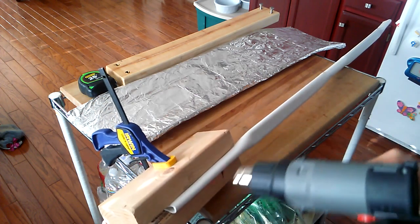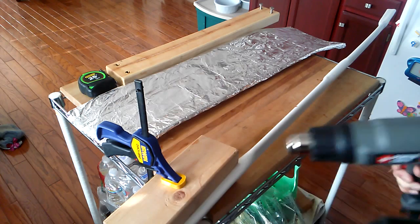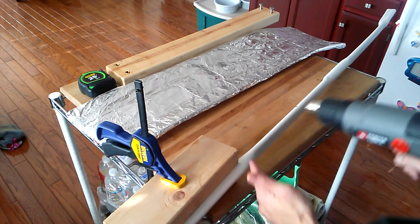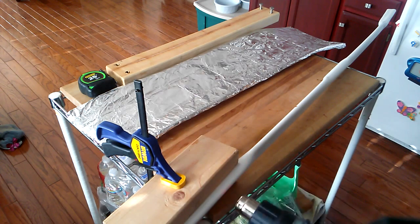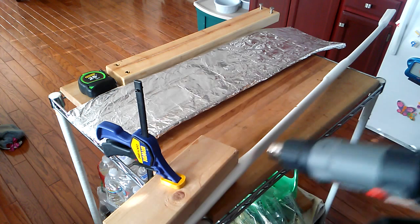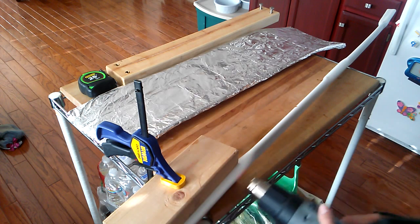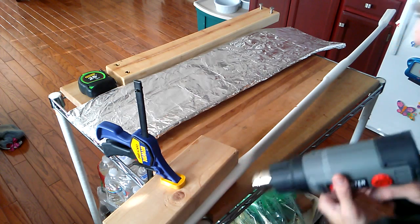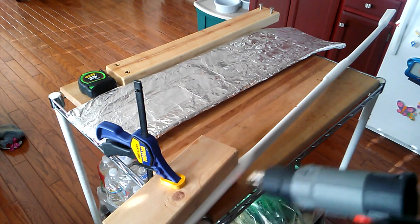You've got to remember, you're heating a very small section of pipe. This is like half a pipe, maybe less here, and at most half a pipe up here. So you don't want to overheat it. Not only can you cause the splitting that we've talked about, but you can also burn the pipe. You can make it brittle by overheating it. Just try and avoid it as much as you can.